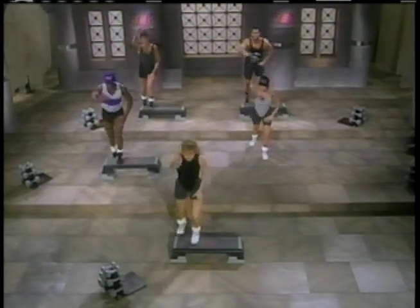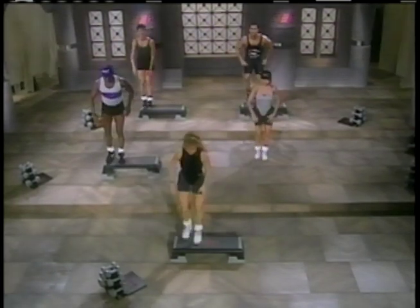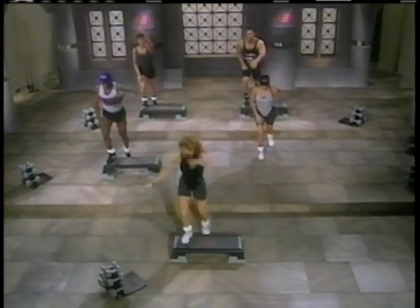So we're going to do that same thing we just did over there, but we're going to repeat it to this side when I count you down. And then my team is going to join me. Squat off to the side. Here we go.